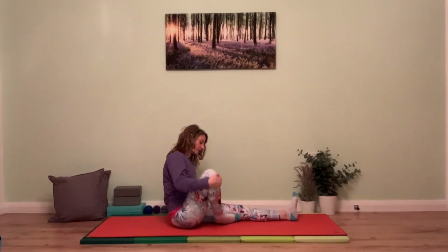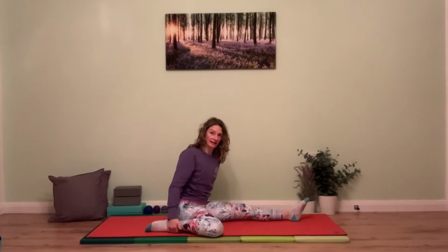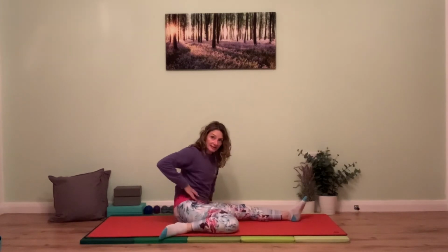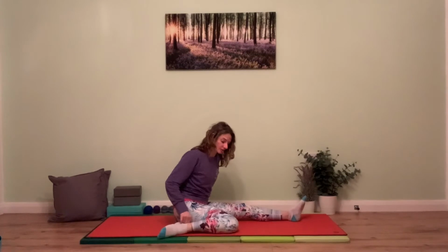The bent leg, we're going to take it into that hurdle stretch. So we're going to draw it out to the side. Depending on your flexibility, maybe the knee is in front. If you feel like you're really twisted through the body, you might want to put a couple of blocks or pillows underneath your sit bones.